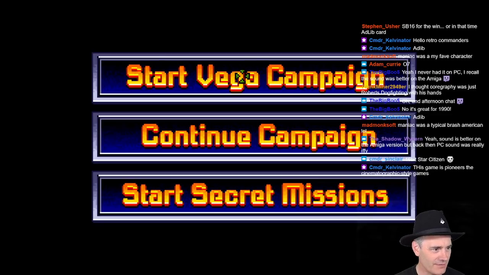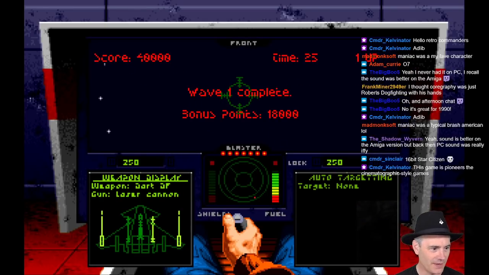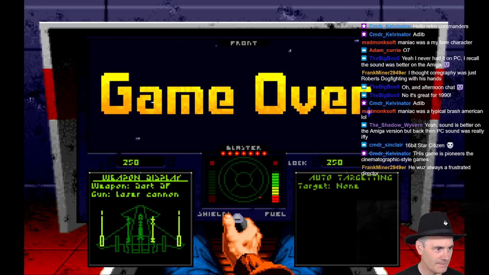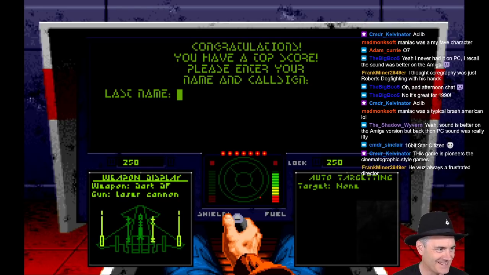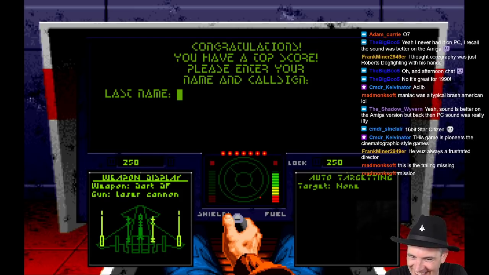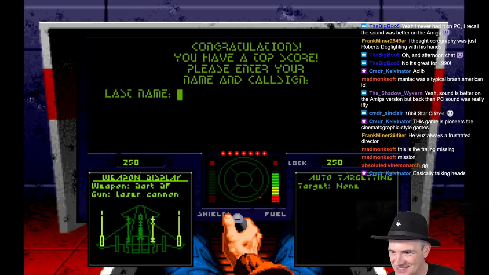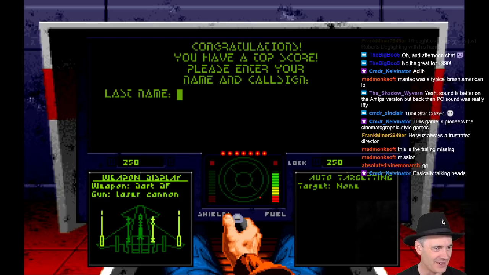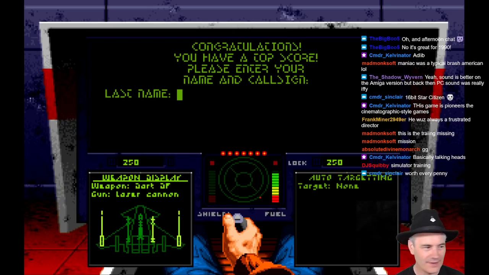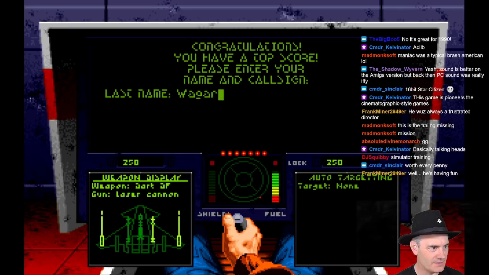So we're doing... Right, so start the Vega campaign. Fade to black. Get ready. Hello? Ooh. Congratulations, you have a top score. Please enter your name and call sign. I think I died already. Oh, I see what you mean about the joystick. Oh, this is the training mission. Did I lose already? I don't know if it's picked up my HOTAS or not. Okay, there you go.